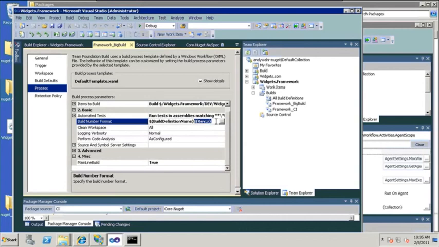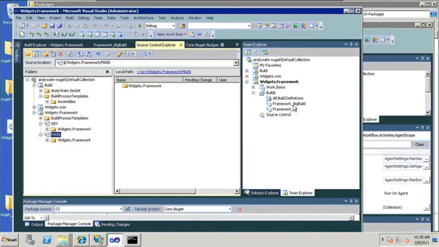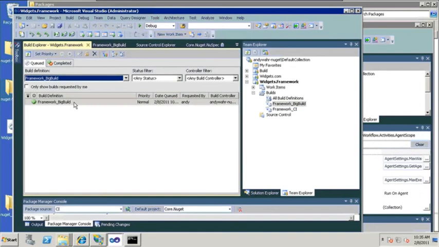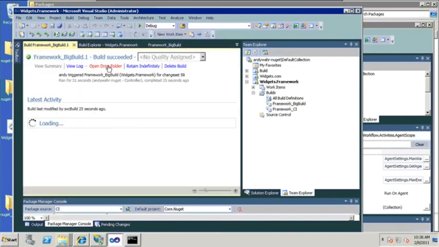You're not checking stuff into source control consistently. You don't have a work item out there that has a version number. You're not hitting a SQL database somewhere that has it. You have something that's kind of built in for you, and it's kind of nice. So we're going to go ahead back here and look at our builds. Looks like our big build's done. This is good. We're going to open the drop folder.